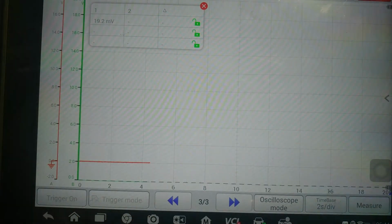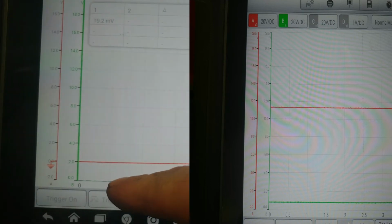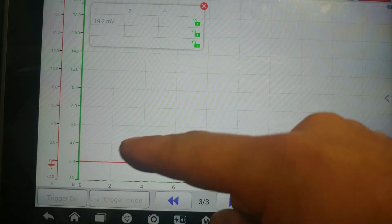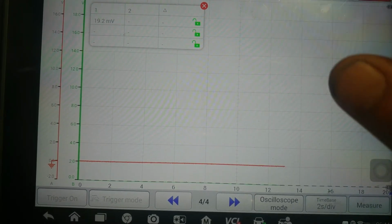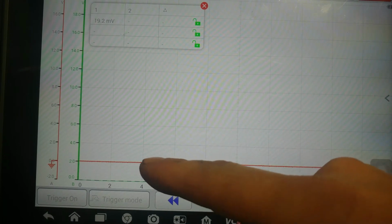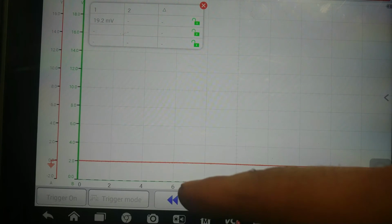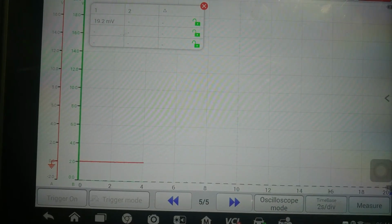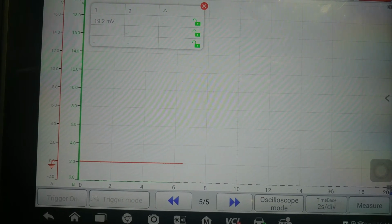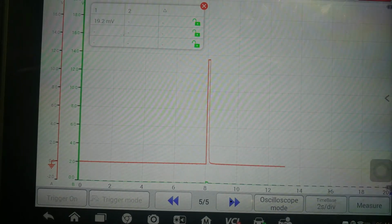Now, if you remember, on the working sensor, my voltage trace was at 12 volts and my signal trace was at 0.6 volts. So I'm going to erase the DTCs out of the system right now. What you're going to see is a pulse on my voltage side and no pulse on my ground side, or my signal side. So I'm going to erase them now. We're going to watch. And as you can see there, we have a pulse up to battery voltage.